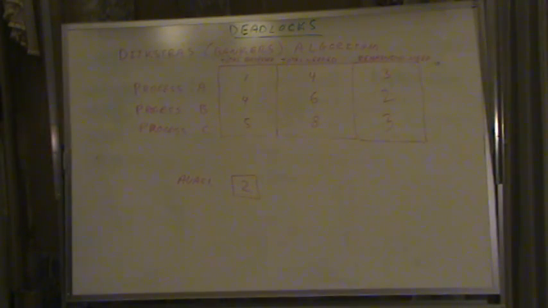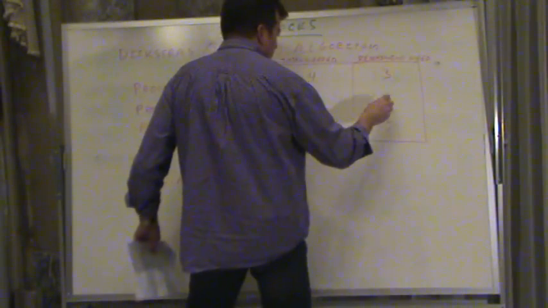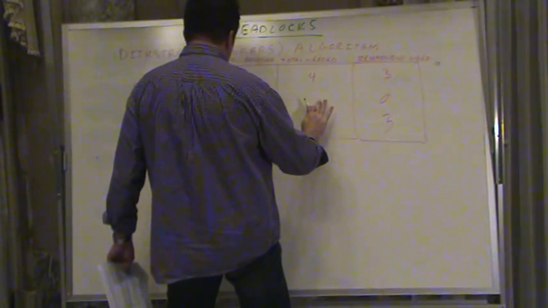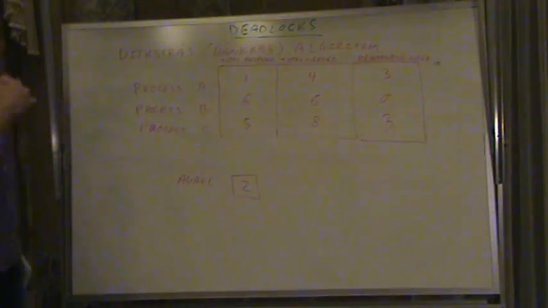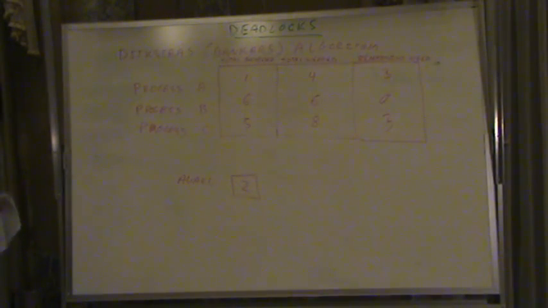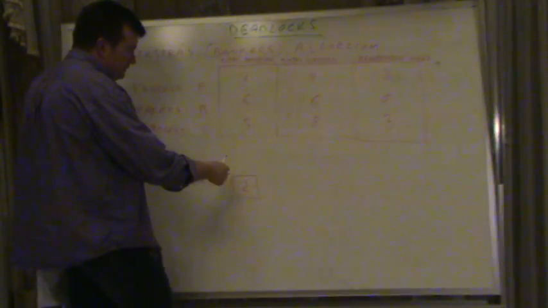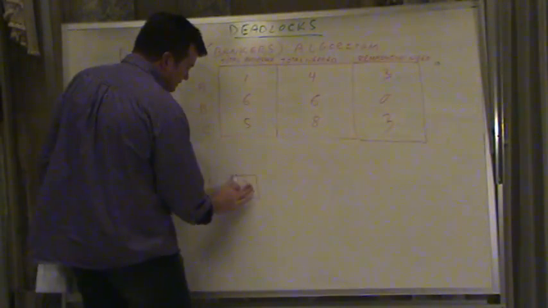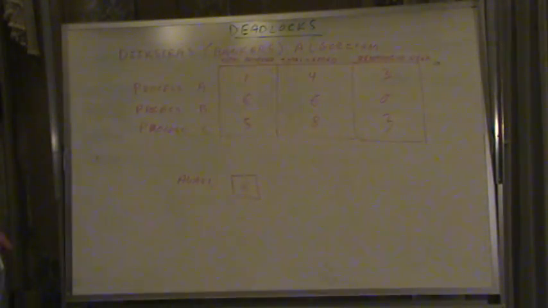Because B we know we can get finished. If we grant the last 2 to B, it will need no more. Oh, sorry, this will become 6, and now we know it, just give it some time, it will finish. And then once it finishes, it will give all 6 resources back to us. And we'll have 6 here to give out. And then A and C only need 3 more in the worst case scenario, so we'd be fine then. So this is what's referred to as being in a safe state.